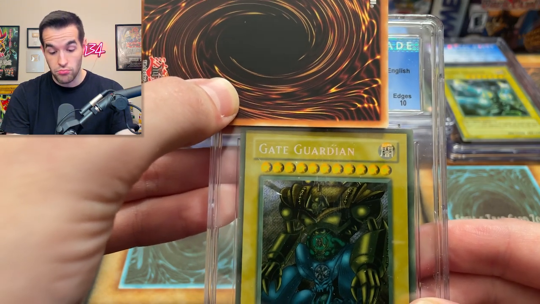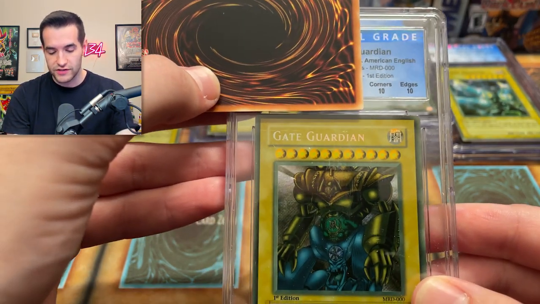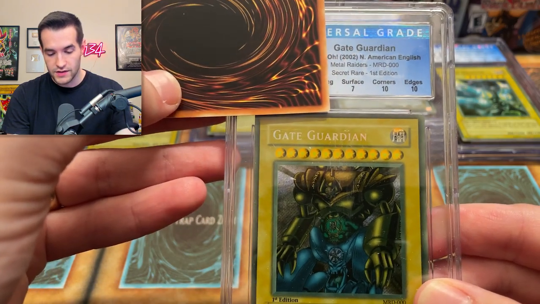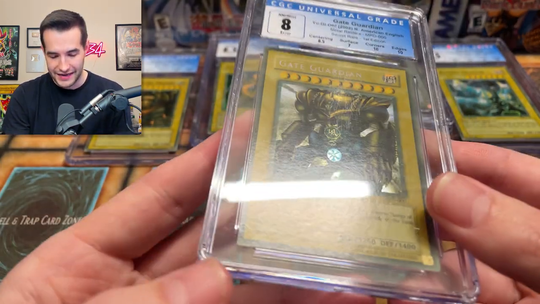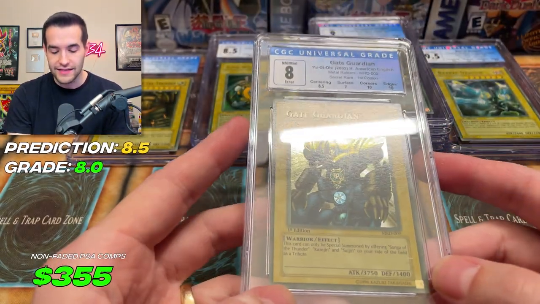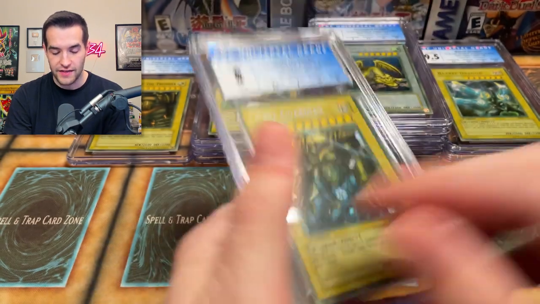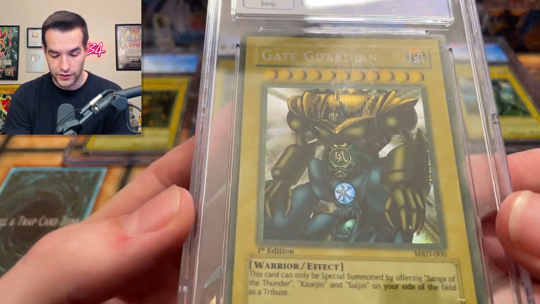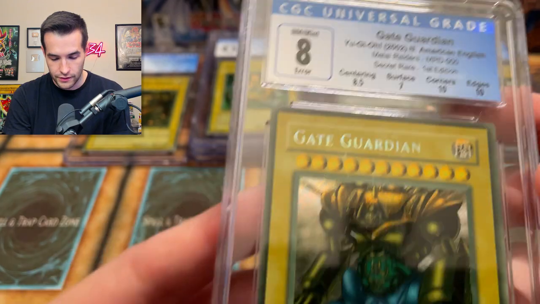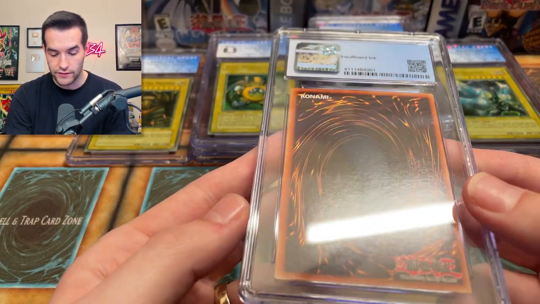10 edges. Okay, nice. I don't remember what was wrong. I think it was a surface issue. 10 corners. Surface is going to be like a 6 on this. 7. Okay. 8.5. Oh my gosh, man. So all the things that got 7s, I think they still counted off for the faded. They counted like 1.5 off for the fade, and then I guess 1.5 off for whatever the other issue was. Where was the issue on this card? Oh yeah, there's a big old print line. Yeah, that should not have gotten a great surface grade.